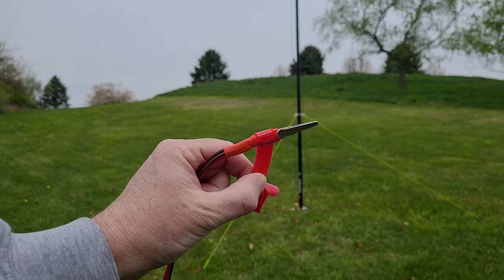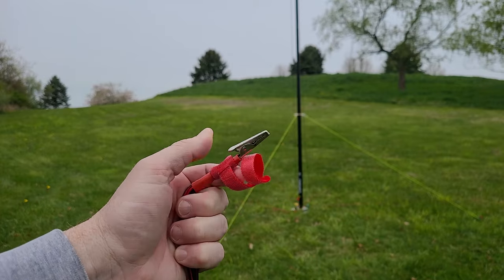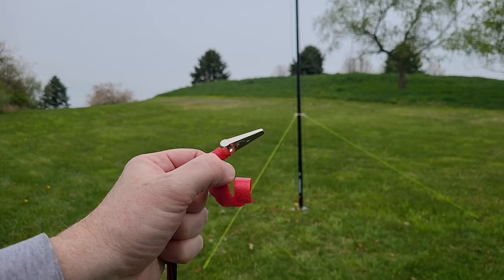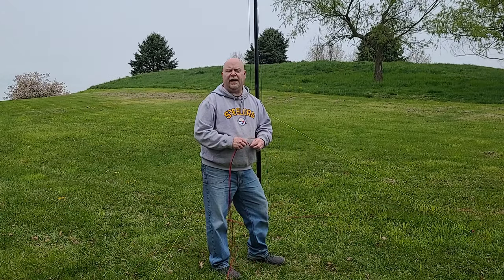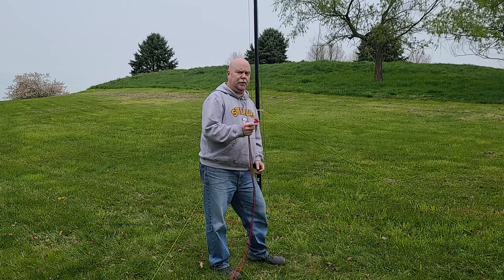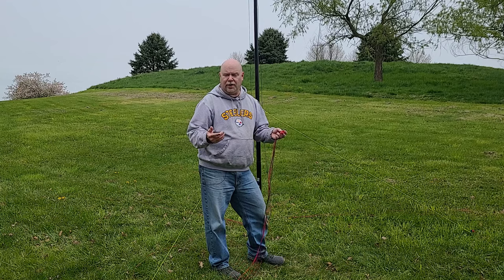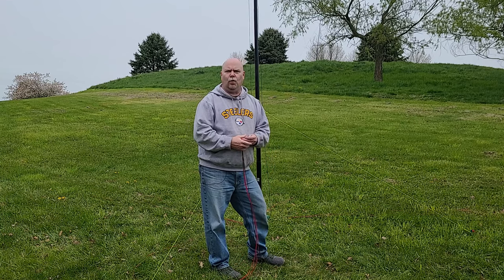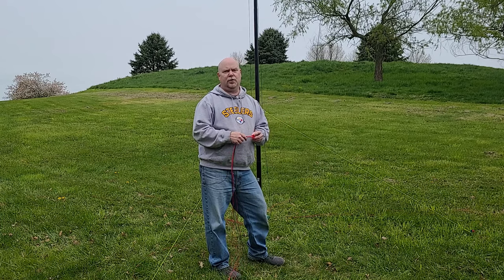Okay, here on the end of my radial bundle, you'll see I've got an alligator clip. This is a whole lot faster than fooling with the wing nuts and spade terminals on the ground plate. You wouldn't think it makes that much of a difference, but if you've got 4, 5, 6 of these bundles and it takes you 20 or 30 seconds to fool with that wing nut, especially trying to get the spade underneath the washer, there's a whole minute, both setup and maybe tear down. So every little bit helps.